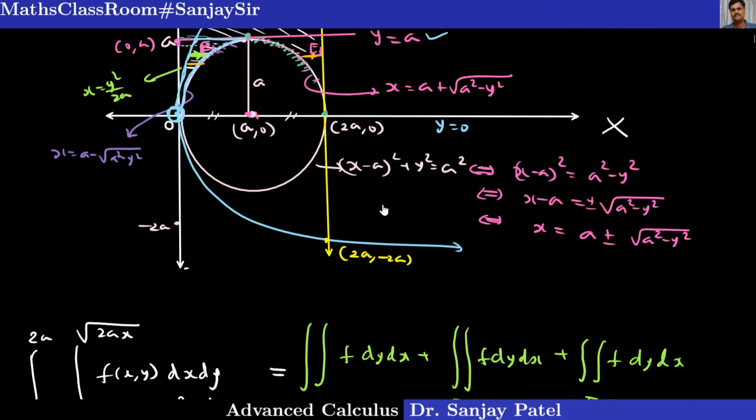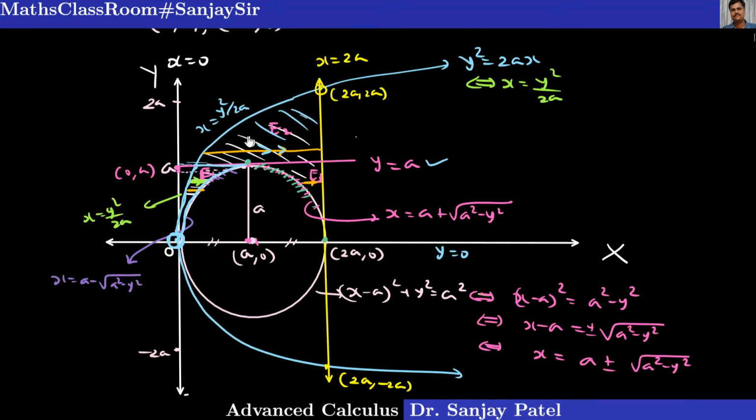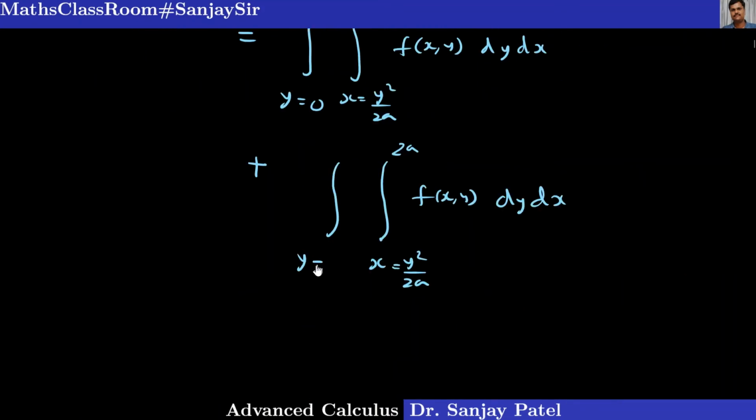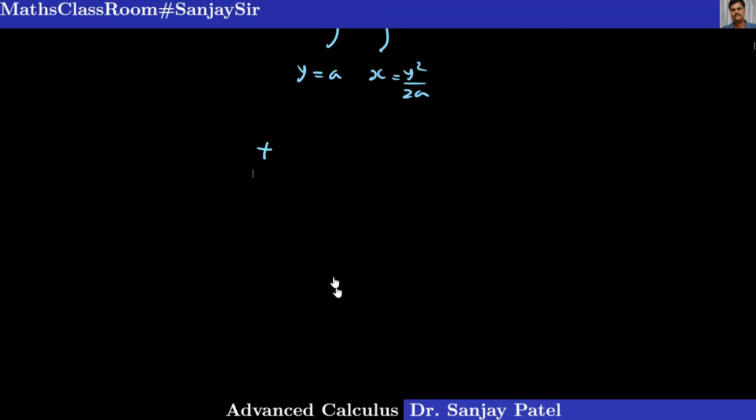Okay, and for the region E2, the minimum value of y, when you enter the region, is on this line. If you move in this direction, the first point when you enter the region E2 is on this line, and on this line the value of y is a, and when you exit the region, the last point is this. So this is the line y is equal to 2a. So the region E2 is bounded between y is equal to a, y is equal to 2a, and these two curves. So y varies from a to 2a in this.